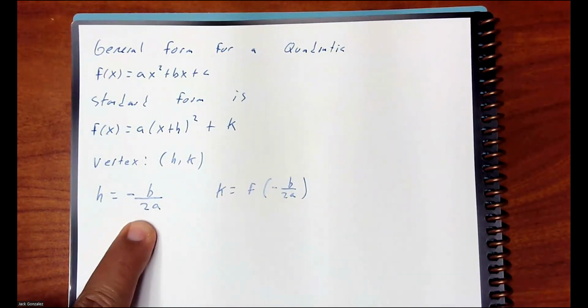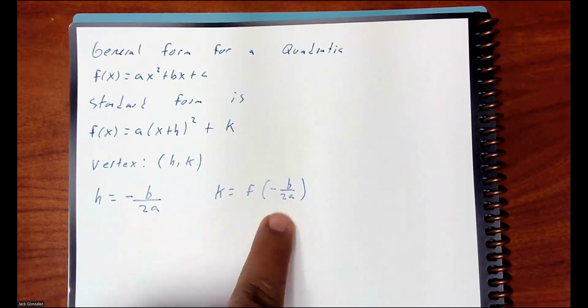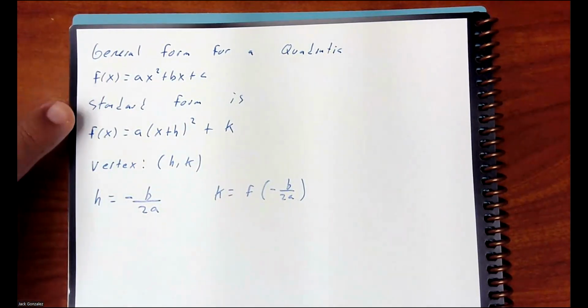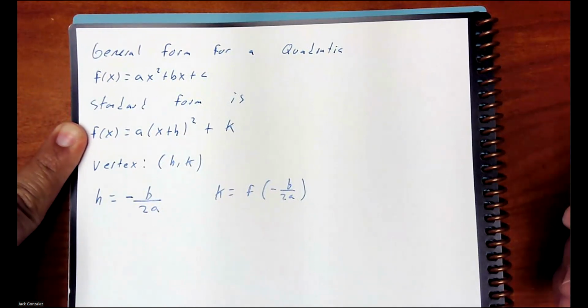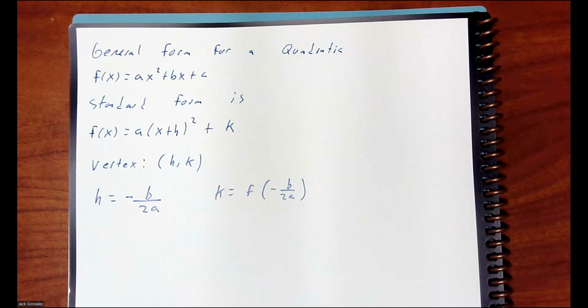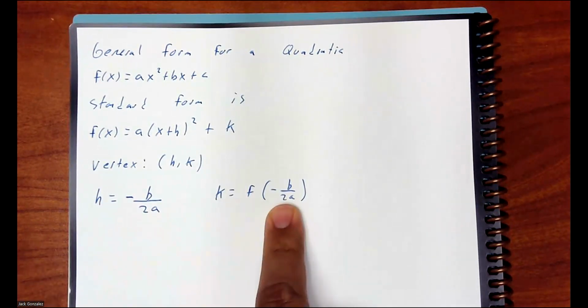So let's find this real quick and plug it in here, if it's in general form. If it's in standard form, well, you already have the vertex. The function, f of x. So plug it in basically to get your y. You know what I mean? So this is your x value, and this will be your y value.